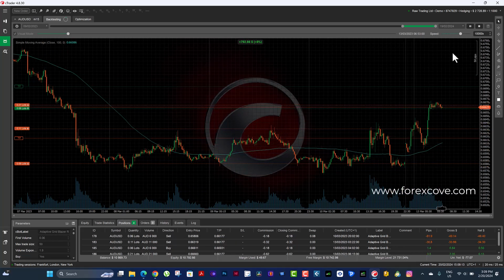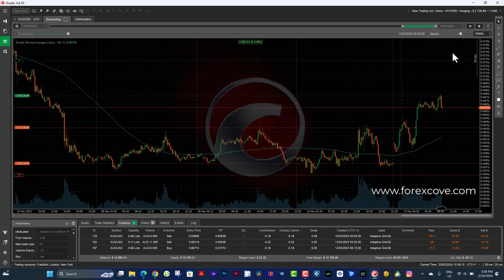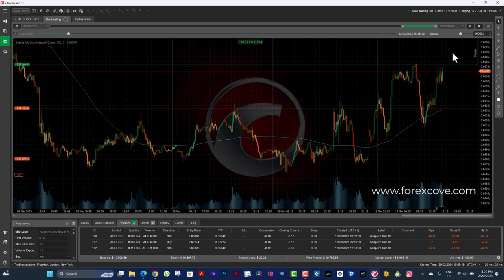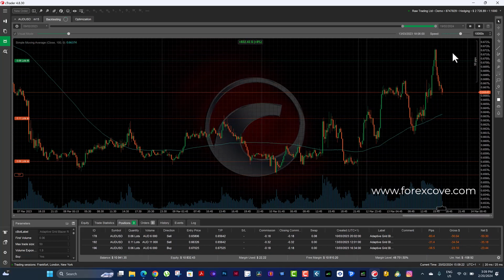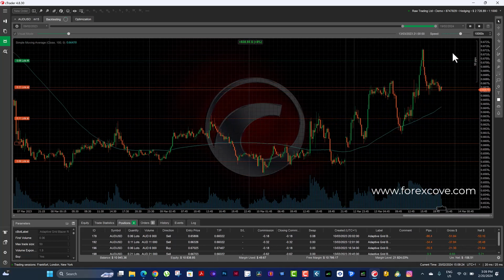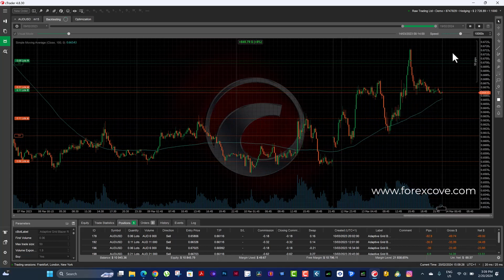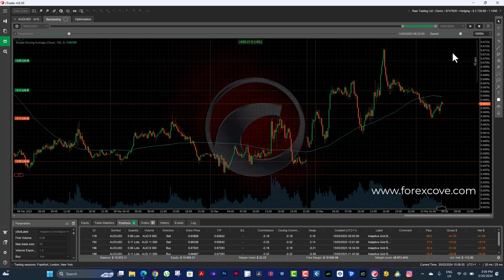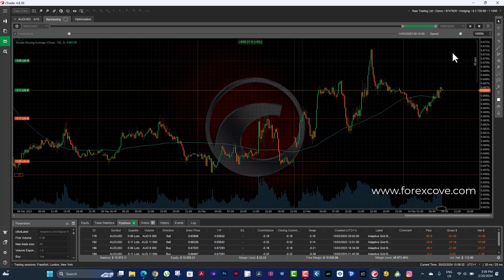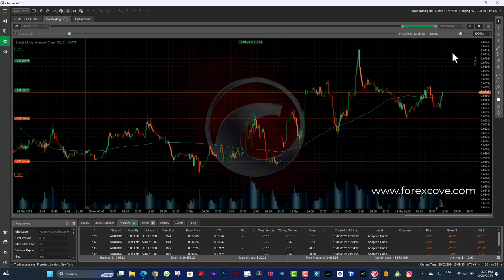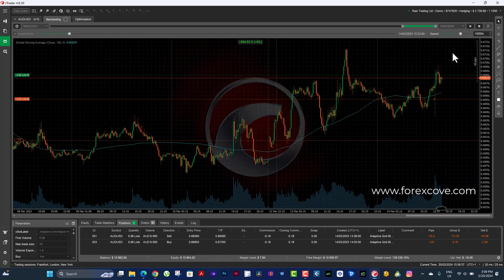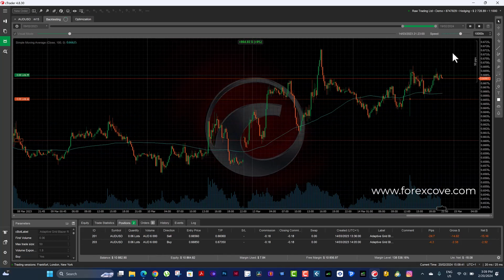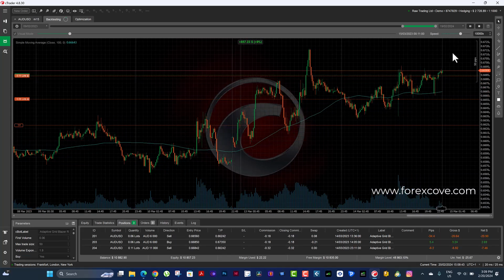Most simple grid bots simply have a fixed distance between grids, and you have to establish that based on your own research. The problem is that might work well, but what happens when big changes take place in the marketplace? You're probably going to have the wrong distance between your trades, or the grid size may be too small. Keep in mind that if the grid size is too large, you won't make any profit, you won't make any trade. If it's too small, you might risk too much. That's an important balance to find there.